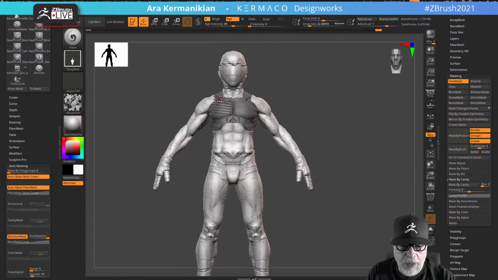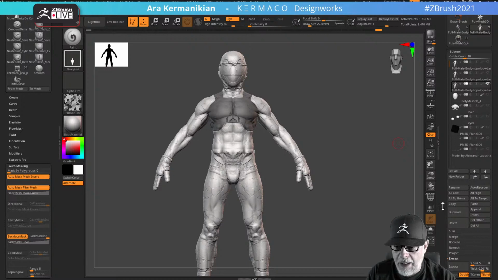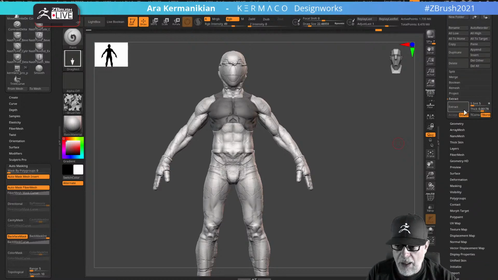And in addition to maybe just sculpting this in real time, I can always go here under subtool and extract. And I'll just see what this thickness is like and just click on extract. So that basically shows me that there's this piece that has been extracted out. And if I like that, this is the smoothness that it has. I can reduce that as well. But if I like it, I can just accept, and that will create a separate subtool for me.